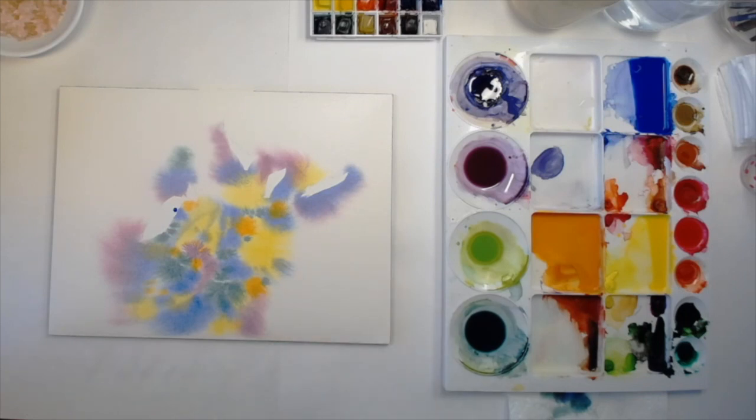Mine happens to be about 150. And leave it in there for 5-10 minutes-ish and see how it feels. If it seems like it's fully dry, then take it out and start the class back up.